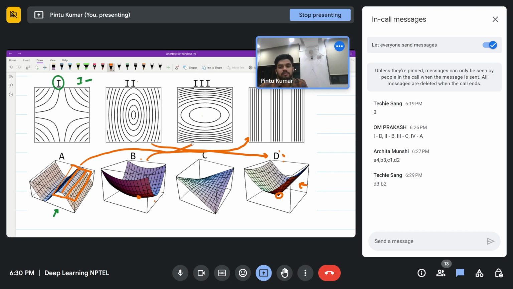This is my opinion. But again, this is slightly confusing because we don't have a complete 3D image. So even if you have matched 2 with D and vice versa, that is correct. The only thing that is left is 1 with C. You are saying D with 2? Yeah, that's how I have also matched. The reason I have in mind is that when you go very low, the steepness here is constant.